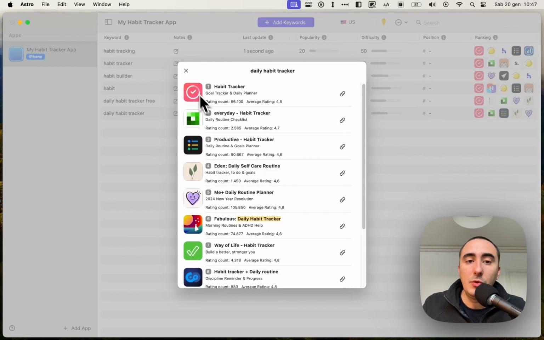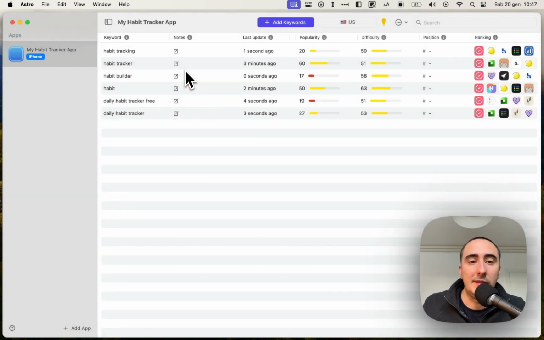So back in Astro, simply by adding 2 keywords, we saw that we have an overview of the situation in the App Store for apps like the one that we want to build. So it's very important to perform this kind of research before starting to develop your new application. As you saw, it's something that you can do really, really fast. It's an operation that probably requires 10 minutes of your time, and that can save you a month of work.